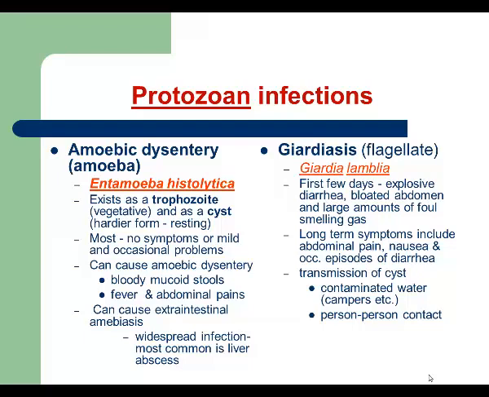But some patients might develop symptoms of amoebic dysentery, which is abdominal pain, cramps, fever, and bloody mucoid stools. The infection is very easy to diagnose. It can be diagnosed serologically, or the pathogen can be identified from the stool of the patients. There's one very dangerous complication that can be caused by Entamoeba histolytica. It can cause liver abscess, and as I said, this is a life-threatening complication.